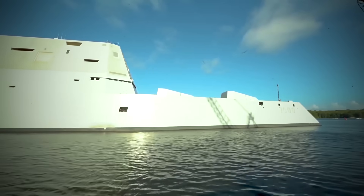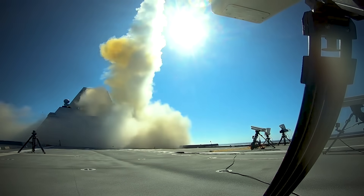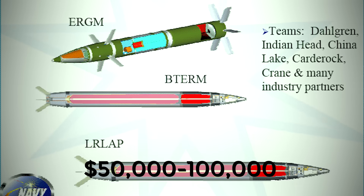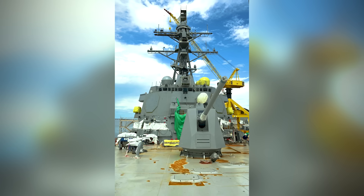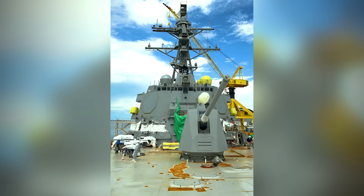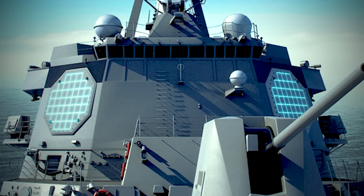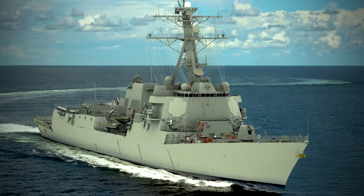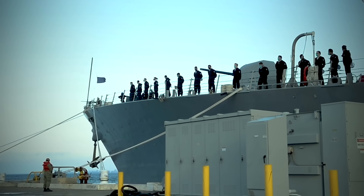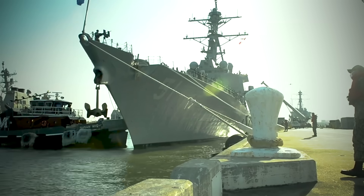Second, Zumwalt, originally created for shore fire support with its 155-millimeter guns, faced the fact that the only standard LRLAP ammunition turned out to be economically unsustainable — the price per shell soared from an estimated $50,000–$100,000 to an insane $800,000–$1 million, which effectively nullified the artillery of the class. Burke, in turn, was designed from the very beginning as a multi-role platform with an emphasis on air defense and missile defense, and Flight 3 ships received the new AN/SPY-6 multi-role radar and improved power cooling from 2023 onward. Burke not only regularly closes capability gaps through modernization, but also doesn't strain the budget with ammunition costs, fitting easily into surface action groups, carrier strike groups, and expeditionary strike groups.